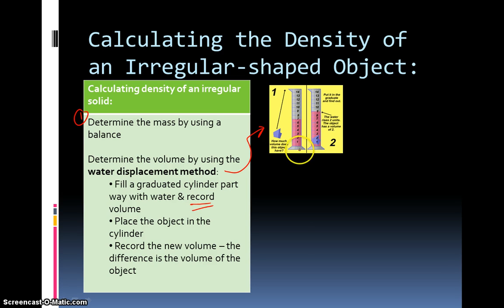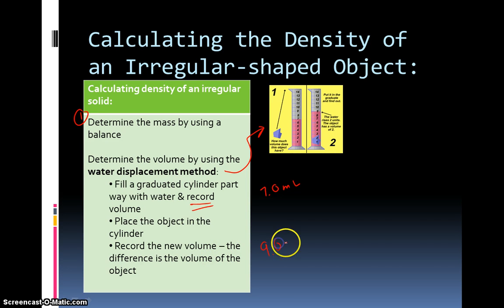In this case, if you look at the picture that's on your notes, which is also on my screen, our water is starting at 7.0 milliliters. I have to put that 0 there because it lands exactly on that line. Once you've filled your graduated cylinder and recorded the volume, you take your random object and put it in the graduated cylinder without spilling any water. So we want to gently drop it in so it doesn't make a splash. The water is going to adjust itself due to the volume of the object that we added. Once you put that object in, you let the water settle, find the new volume, and record it.